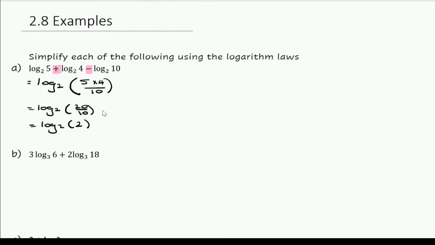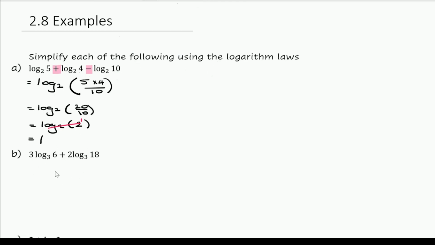Remembering, we can actually say that this log base 2 of 2, we can have this 2 here. Remember, this is technically to the power of 1. And we've got ourselves our other laws that we've been looking at before that says that we can actually cancel my log 2 and 2 out. And this just gives me a nice answer of 1.